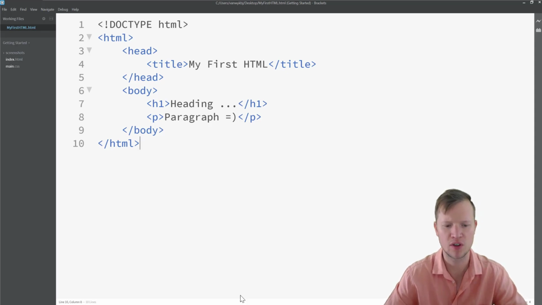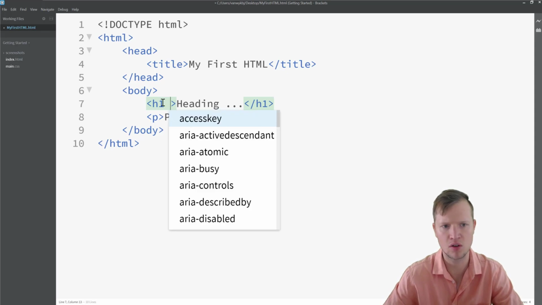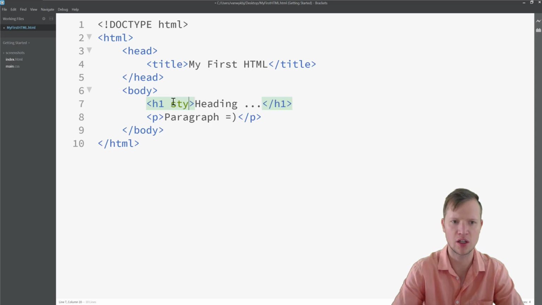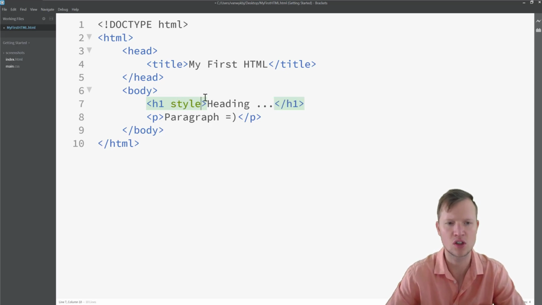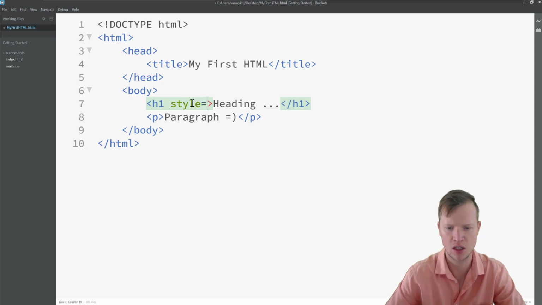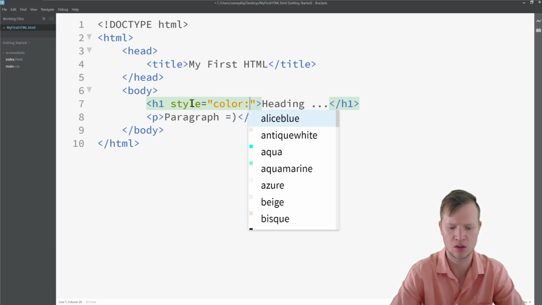So let's start with inline styling. Inline styling is actually quite easy. You do the styling in the tag. In the opening tag, after the tag name H1, we're going to say style. Style is to say it's now going to be CSS, and we're going to say equals, and then we're going to say color is blue.